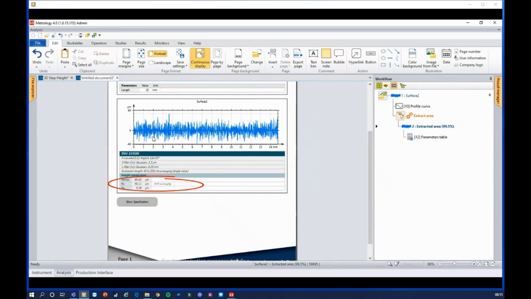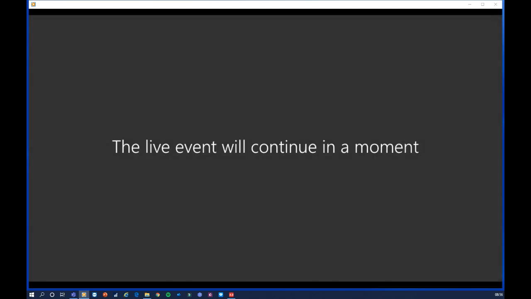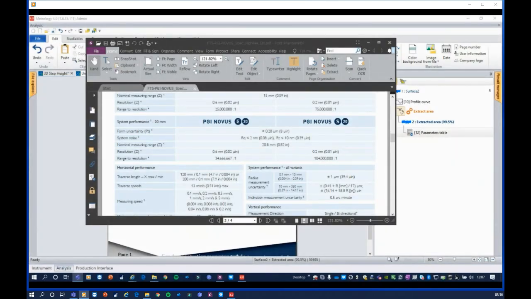But if I'm looking at this information, these parameters, and maybe I want to see the spec of how we're supposed to analyse it, I can actually click on here, and what it will do is open up the document that actually gives me the result. Now, you can't see that at the moment because I only have one screen showing, so I'm going to just go back and share the full screen. So let's go here. You should be able to see my full screen again.